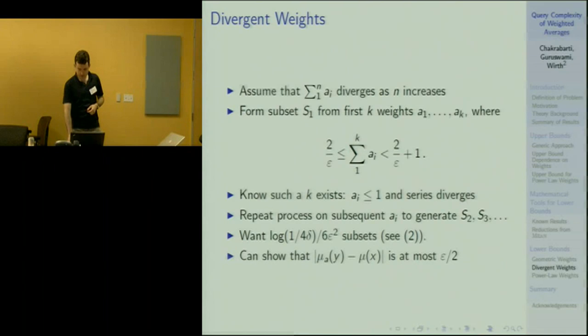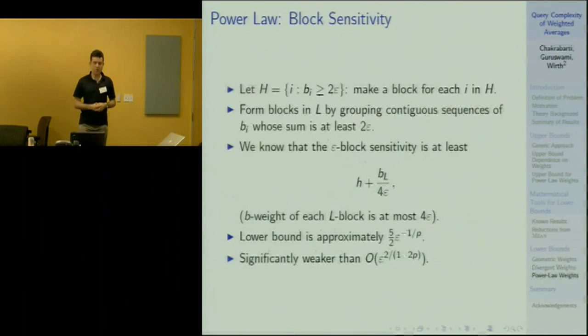Sure. Okay. So in this case, recall we've got these very heavy weights. We have to look at each of those items individually, and then we look at blocks of contiguous weights that add up to at least 2 epsilon. Now, note that those blocks are going to have a weight between 2 epsilon and 4 epsilon, because by that stage, we know that all the weights larger than 2 epsilon have been dealt with. Right? So we don't overshoot by too much in some sense.